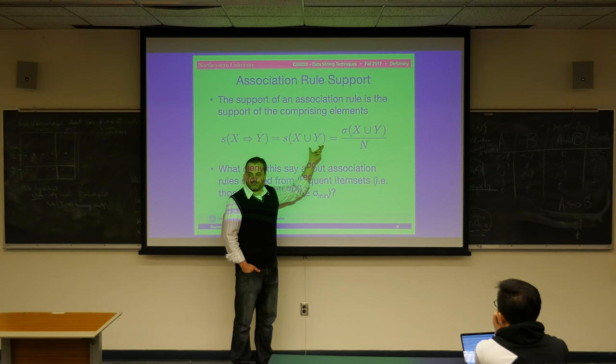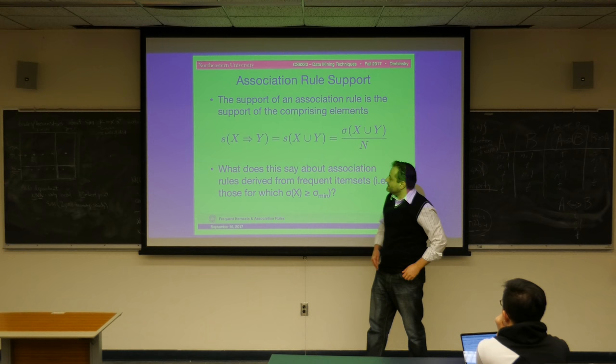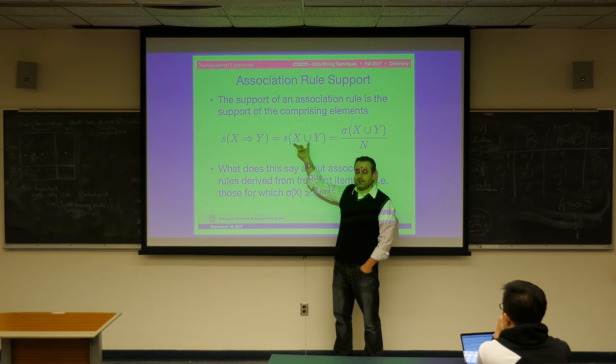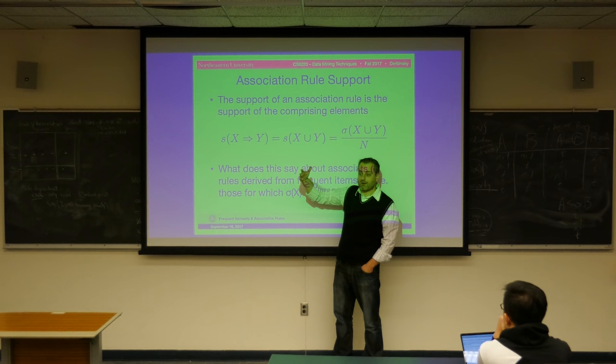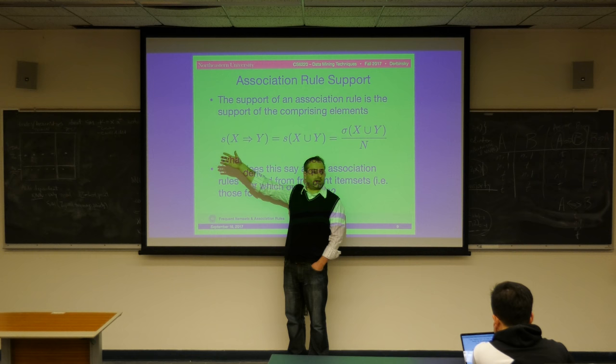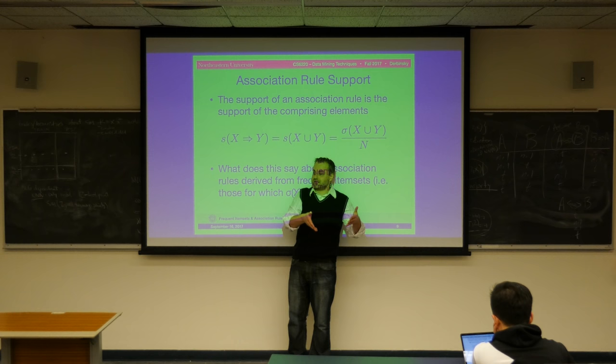What I want to point out that's a little counterintuitive is that the bigger you make this set, the more items you're looking for in a transaction, the rarer it's going to happen, right? Every time you see a union, you might be tempted to say mechanically union means more. It does mean more items, which means they happen less frequently. If I look at how many times I buy lettuce and soy milk, there'll be 100 times. How many times I buy lettuce and soy milk and wine will be a subset of these 100 times.